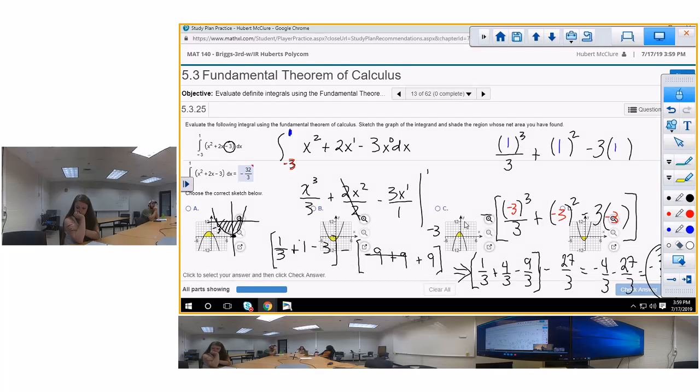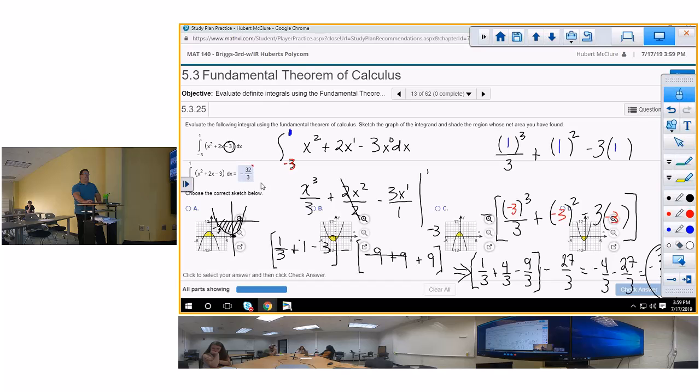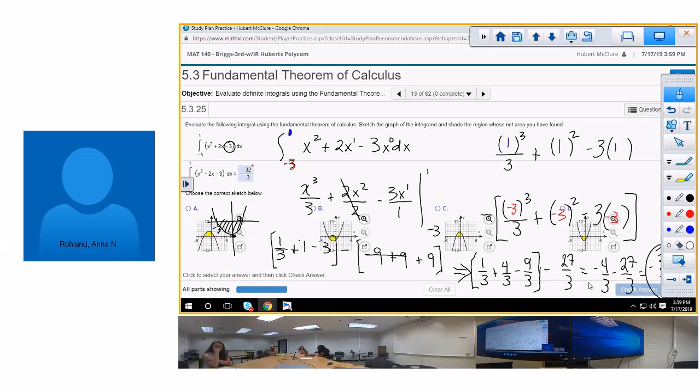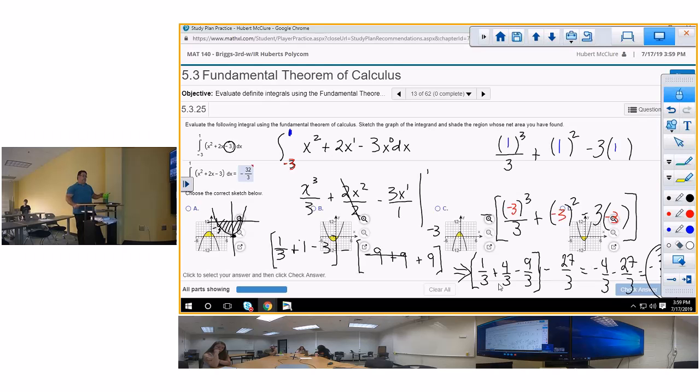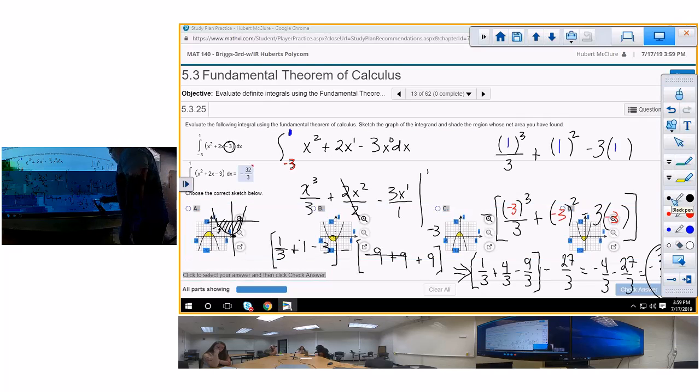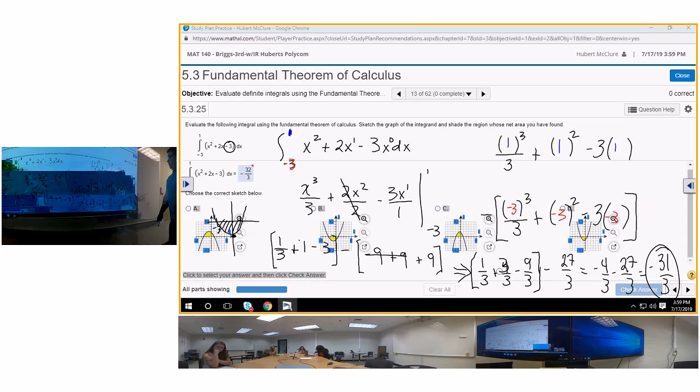What did they get? Okay, -32/3. I must have done something wrong. Somebody check my math. 1 + 4 is 5, right? It's at the very end when you converted the 1 to 1/3. It should have been 3/3 instead of 4/3. I don't know why I did that. Thank you, ma'am. So that would be 32/3. Okay?